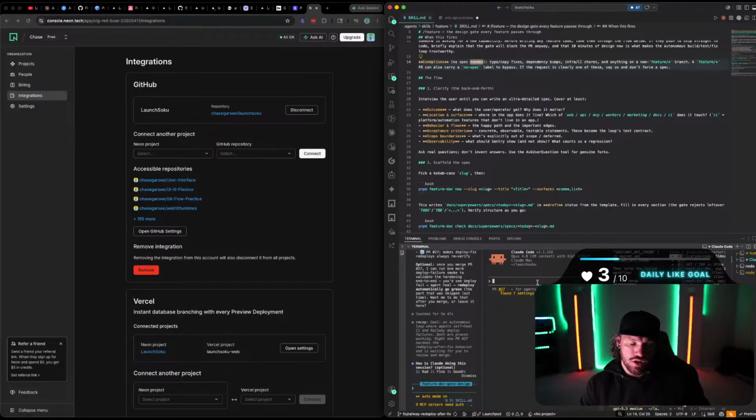There's an issue in my deployments where the Launch Soku web won't pass CI because it's connected to Neon, and Neon's creating a new branch every time we push, and I'm hitting the Neon branch limits. I removed the Vercel integration from Neon already, but it added it back in, so I think it's in one of our deployment YAML files. If that is in there, I need you to remove it, so it doesn't create a new Neon branch every push in Vercel.